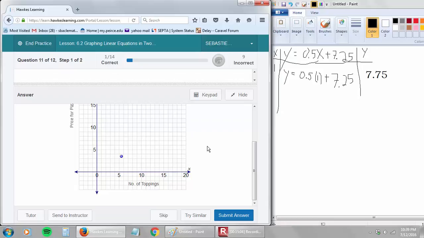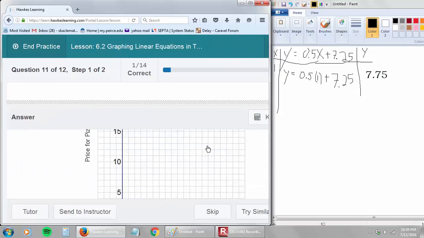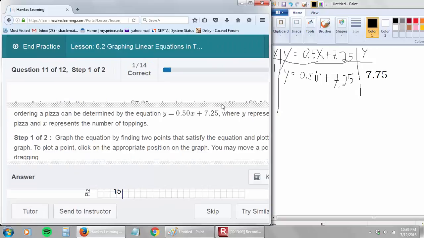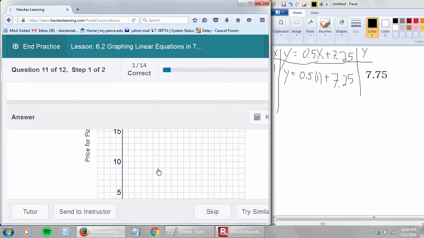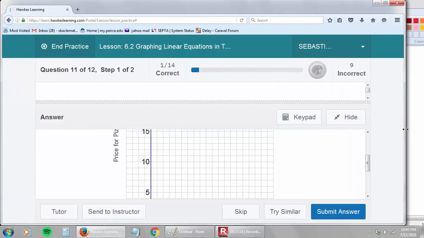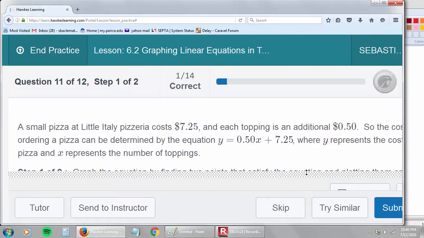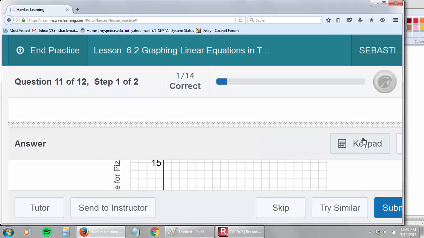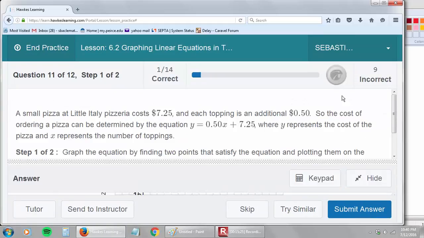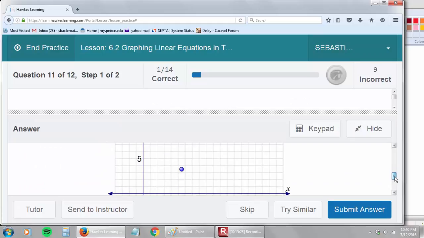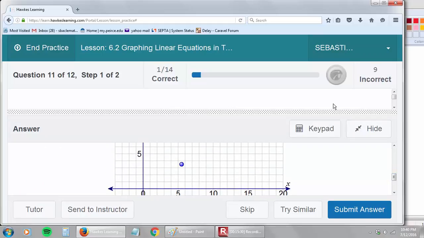And then on a Windows computer, Control Plus will zoom in, and I think you actually have to do the bar thing after you do the Control Plus to zoom in. That gives you a little bit more visual space there. I'm going to just slide this over and just remember that it was 1 and 7.75. On a Mac, I think there's a similar technique for zooming in. I just don't know what it is, and I don't think anyone uses Linux in the class, but if you do, I apologize. I don't have a clue what you would do to zoom in, but on a PC it's Control Plus.